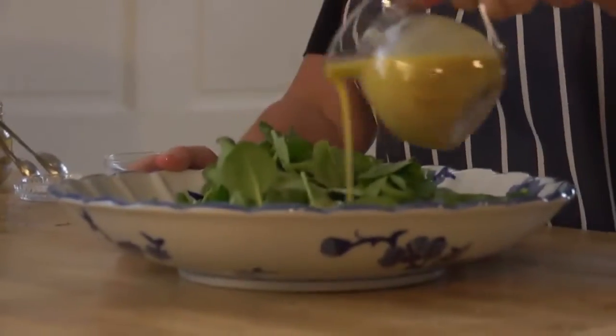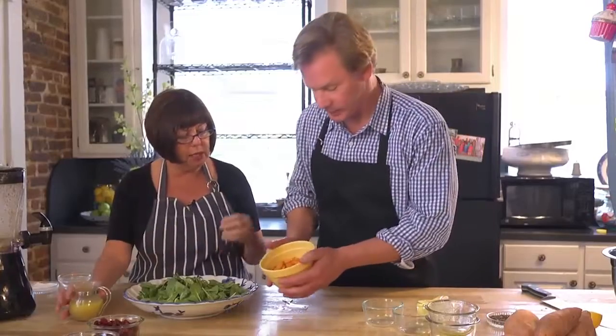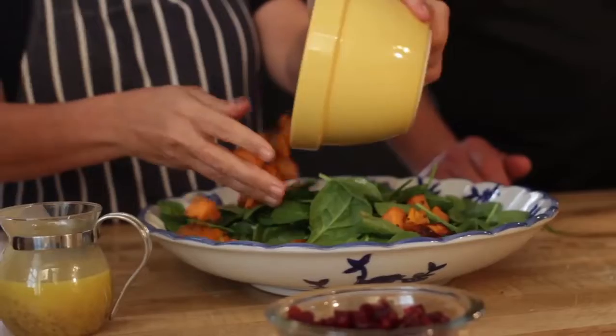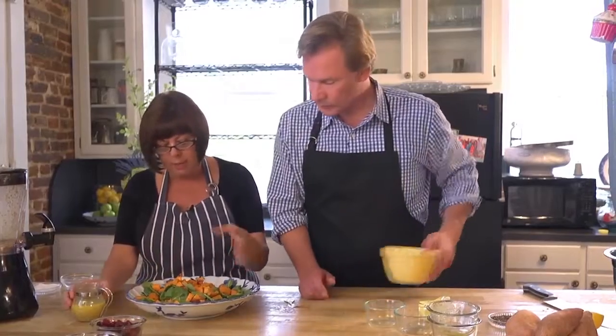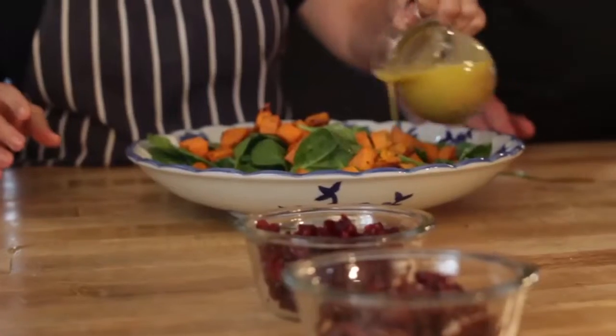I'm putting a little dressing on the spinach. And if you have my roasted sweet potatoes, thank you. You've already put them in a bowl for me. I appreciate that. They're still a little warm. Yeah, which I really like. That texture, and the nice thing about spinach, it can support a little heat without wilting too much. I'm going to drizzle a little so you get a little of that good.